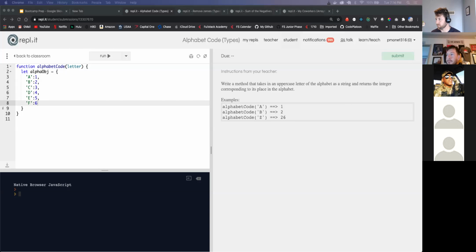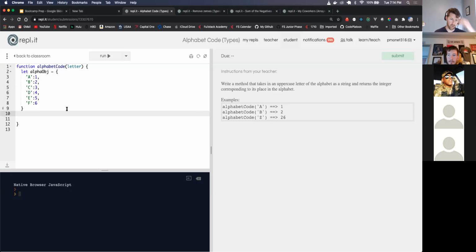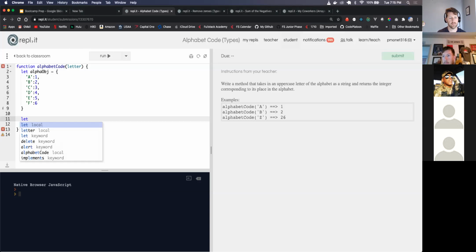And you are trying to get the value at that object. So if you have the letter, you would loop through an object. Is that correct? Is that what you're getting at? No, so outside of the function, I would pass in the letter, let's say A, and then I was trying to get it so that it took the variable that you passed in as the key to get the value. Okay.